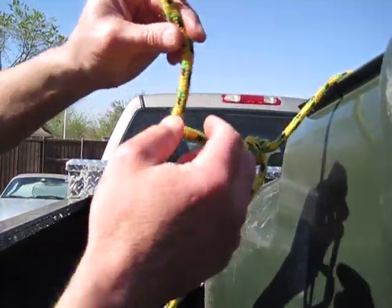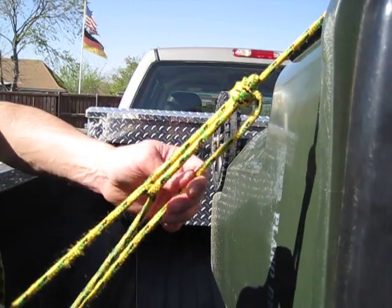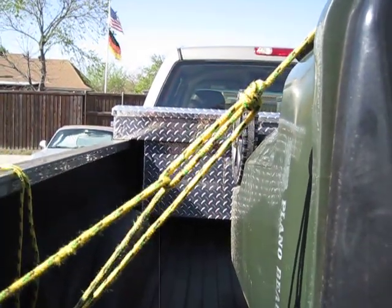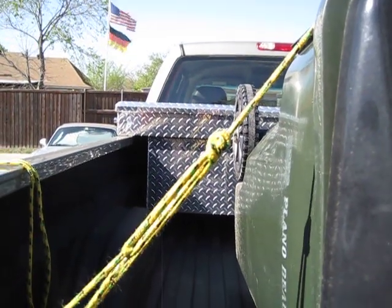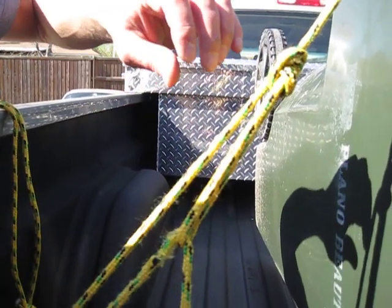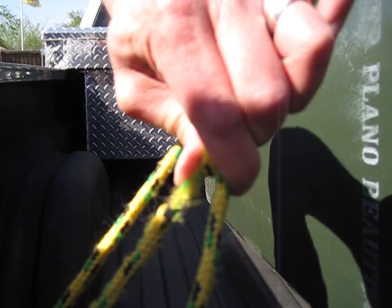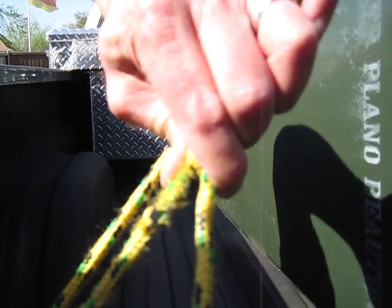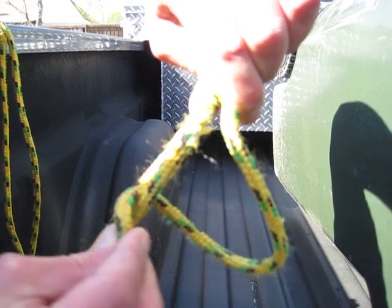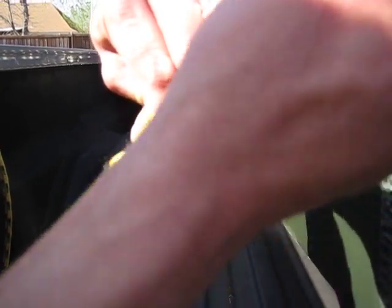Feed the tag end through the loop and take up the slack. It's got a little bit of tension on it right now, but you can see things are going to start to come together. I'm going to pull down and give this two good sharp jabs to get it to tighten up. It's very, very tight right now and I'm just holding on with not much pressure at all on the tag end. I'm going to come here and pinch right here — my left hand now has all the load and my right hand is free, because I need to get the loop created so we can tie the final knot that will hold the load down. Feed it through just like that, pull this loop end up, and cinch the knot.